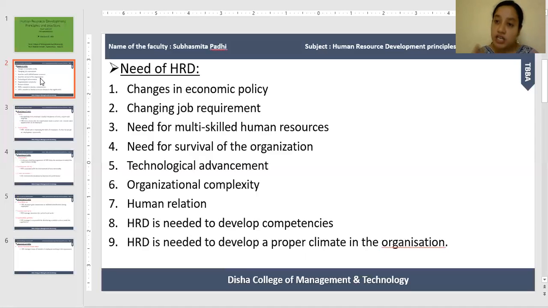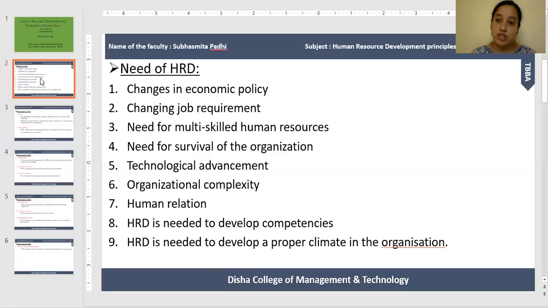Sometimes the survival position of the company is threatened, and it must survive in the market and deal with changes. Generally after globalization, a change happened outside of the organizations, and organizations had to implement such changes within the organization for survival. For surviving in the market, the organization wants to develop its human resource skills, knowledge, and abilities to a large extent, so that it is possible for them to survive in the market and face the challenges and competition given by the competitors.